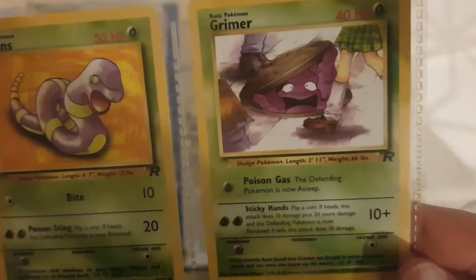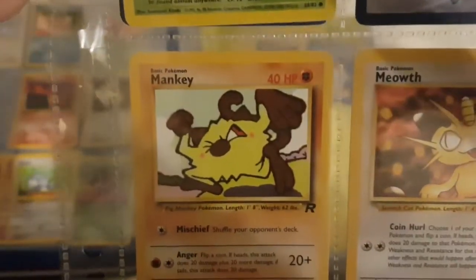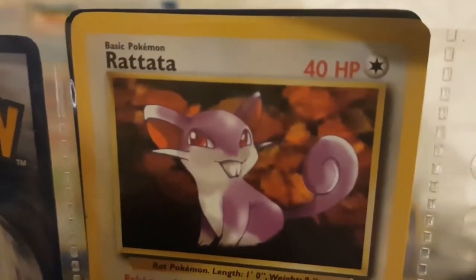Ekans. Grimer. Is Grimer looking at Scots? Coughing. Space. Mankey. Meowth. Oddish. Blank. Rattata. That's actually a nice looking Rattata. How do you turn that evil? Got a Squirtle. Voltorb. And then more empty spaces.